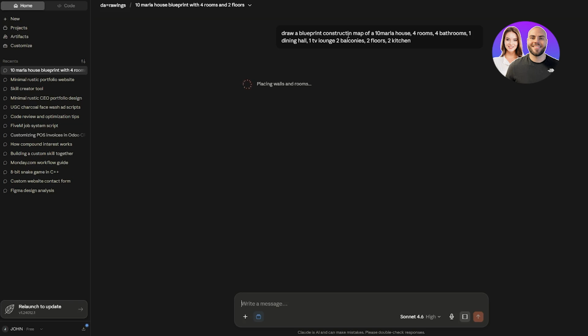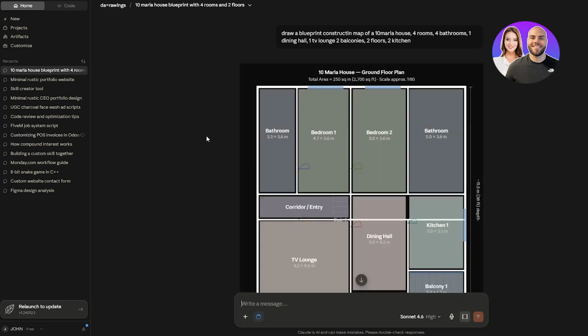And the reason to work one layer at a time rather than generating everything at once is because each subsequent layer builds on the one before it, and an error in the base layer propagates to every layer above it. So catching a wall that is 6 inches off its specified position on the base floor plan is a simple correction. Catching the same error after you've built structural, mechanical, and electrical layers on top of it, all of which reference the wall's position, is a significantly more involved fix.